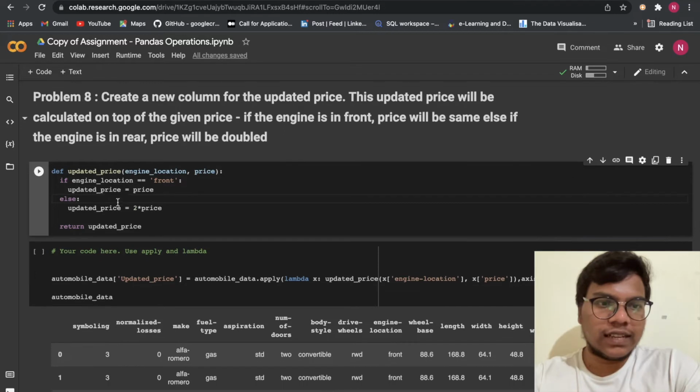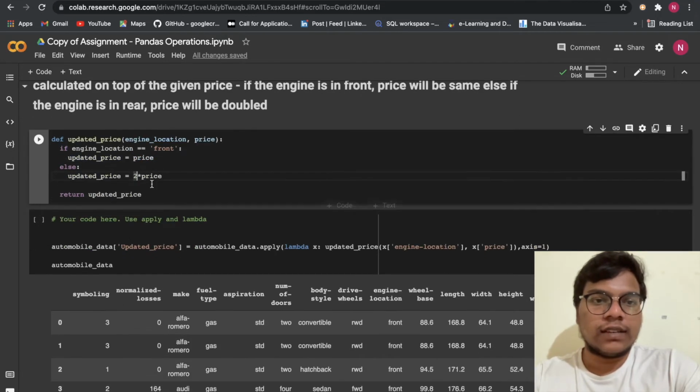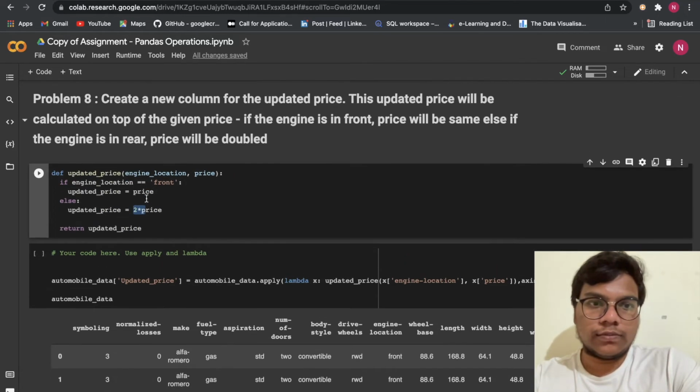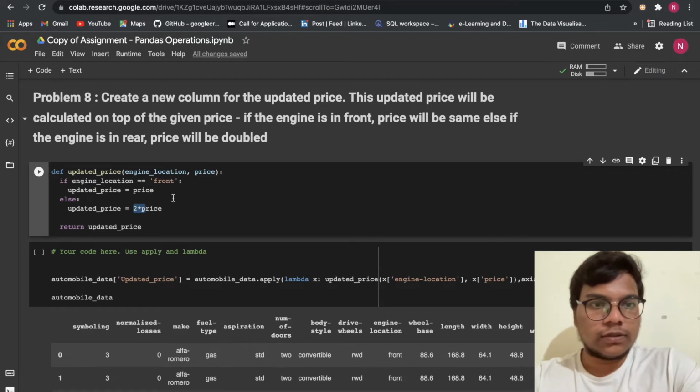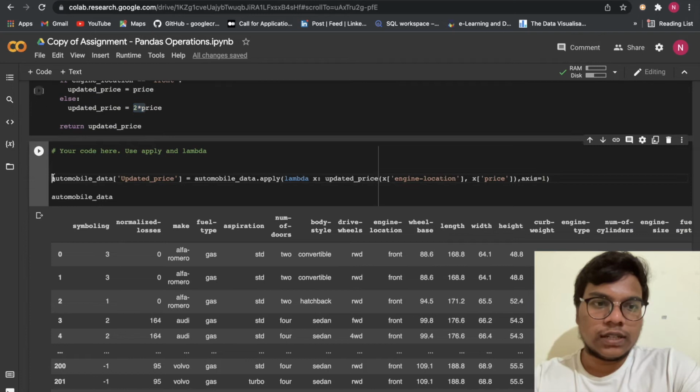So let's see, here I'm just passing engine location, then price. If engine location equals front, updated price equals price. Else, 2 into price, if the engine is not in front, then just multiply with 2. Then we are just going to take out this thing.